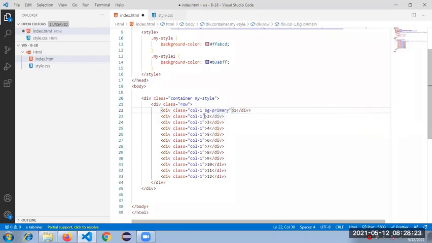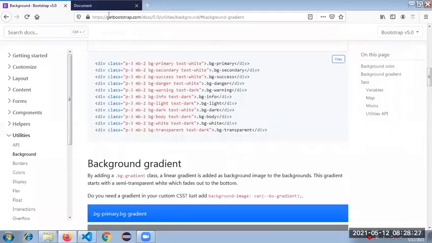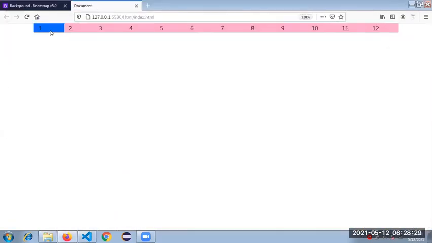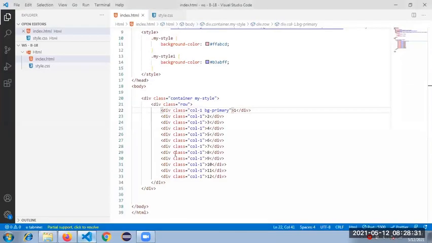BG primary. See the color, guys. This is the predefined class available in Bootstrap for background colors.